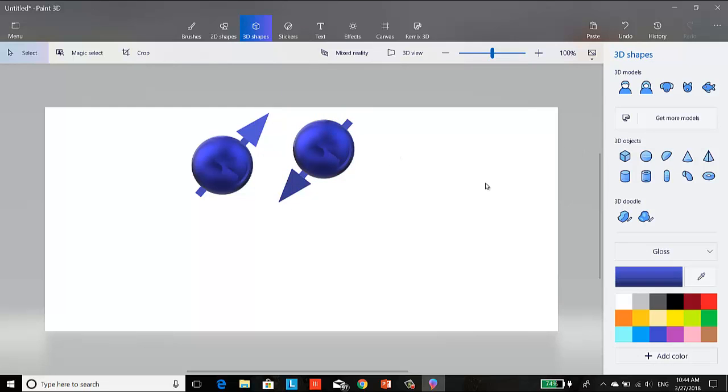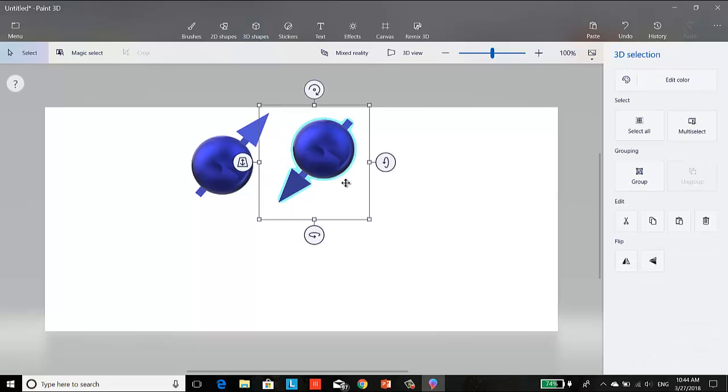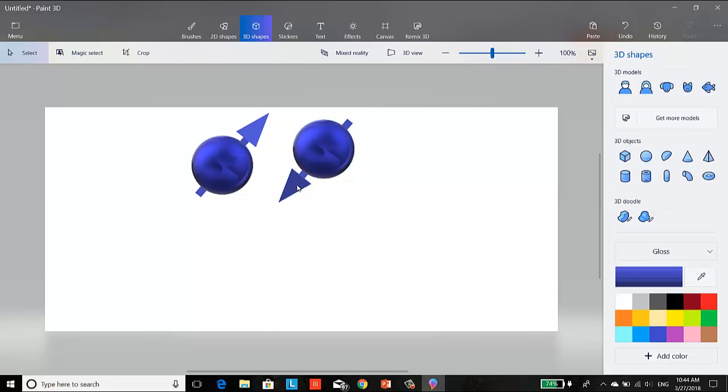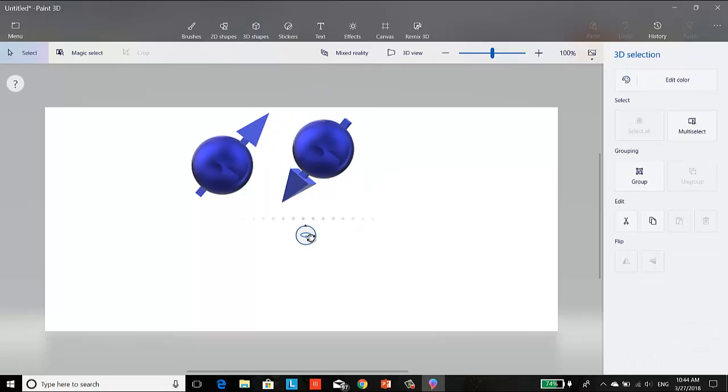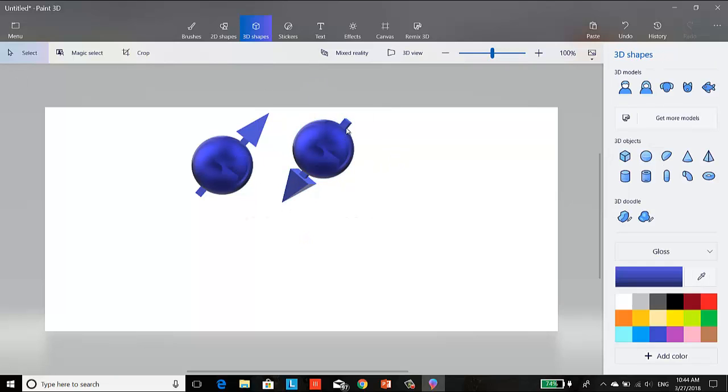So we have made this. If you want to show a 3D view of the pyramid, you can make it like this one. So you will get the most 3D part here.